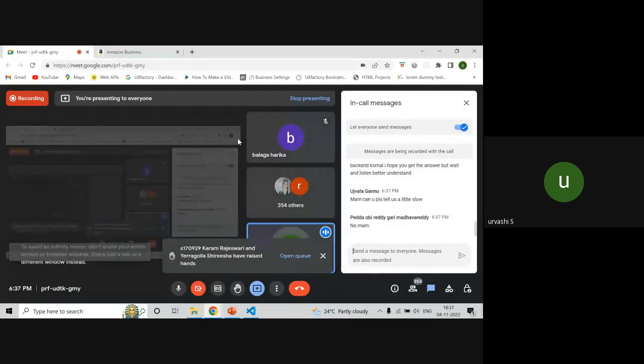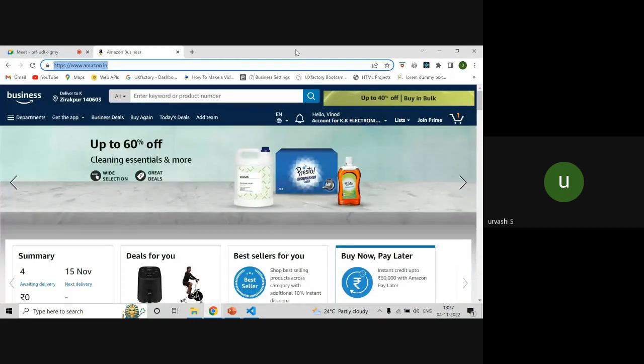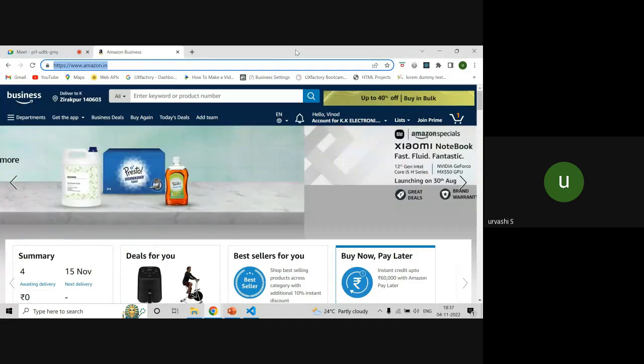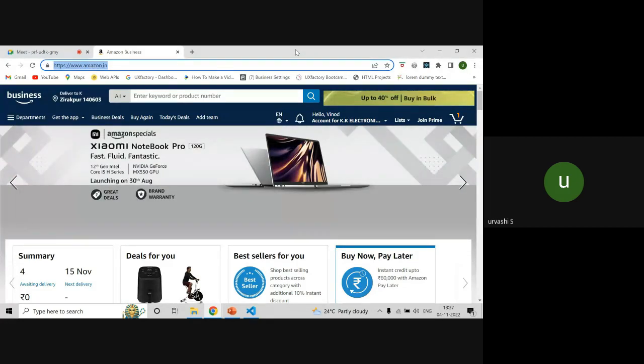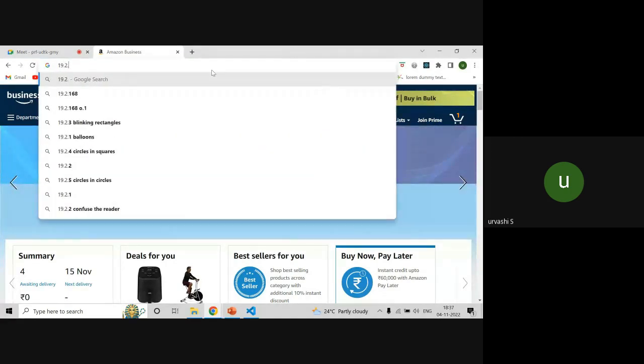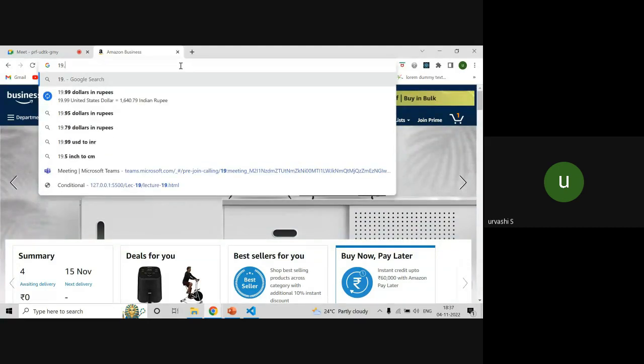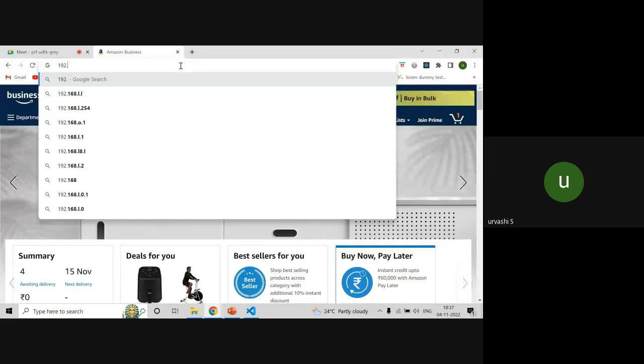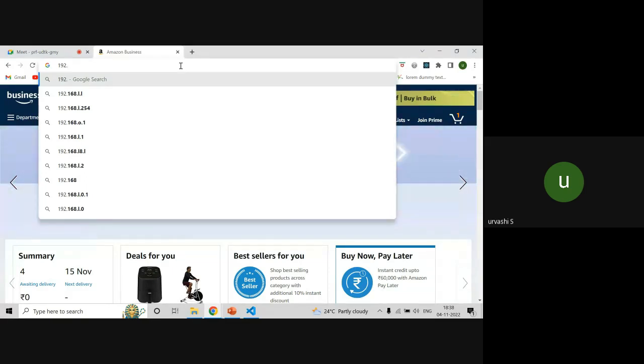Okay, let me summarize this again. As a person, it is difficult for me to remember any website with numeric values. Back then in the 90s, we had numeric values like this. These are called IP addresses. Every website has some address. Just like I am hosted in my house, I live in my house, if someone wants to come, they will come to my house and have access to me. Similarly, we can access these websites through some address.